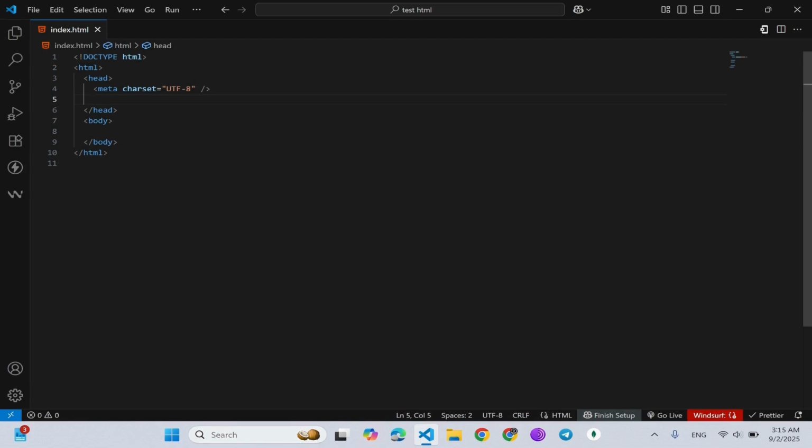If your page doesn't have this tag, some languages might not display correctly and you'll see question marks instead. We're moving on to the title tag. As we said, it's used to display the page's title and it's written as a double tag. Write the code along with me. It's the name of your page that appears on the browser tab, in bookmarks, and even in Google search results. Between those two tags, whatever text we write becomes the title of the website.